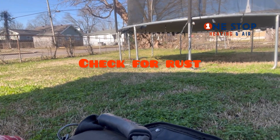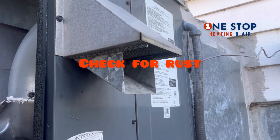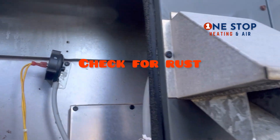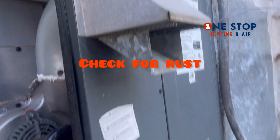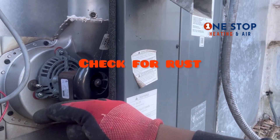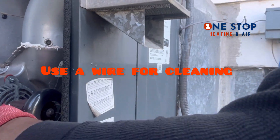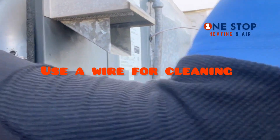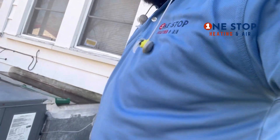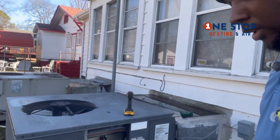I have a little thermostat wire. Let's clean it just a little bit — stick a little wire down in there, clean that out with the wire. I've got a little cleaner that I use as well. Should be good — that looks good right there. All right, I'm gonna go ahead and button this up, call it a day. That looks good to me.